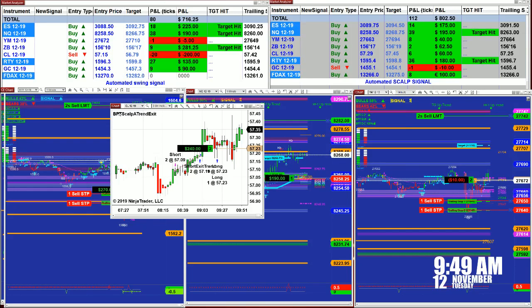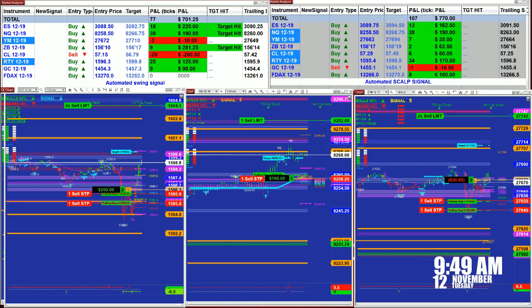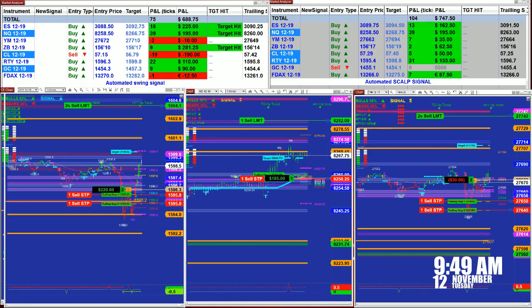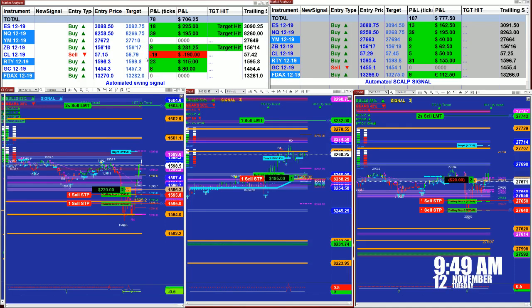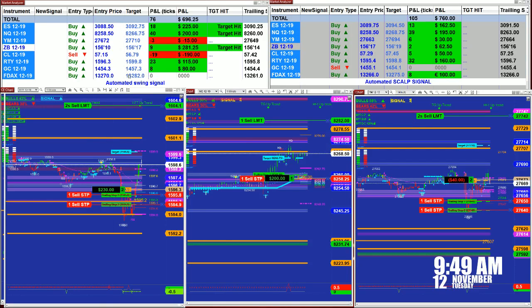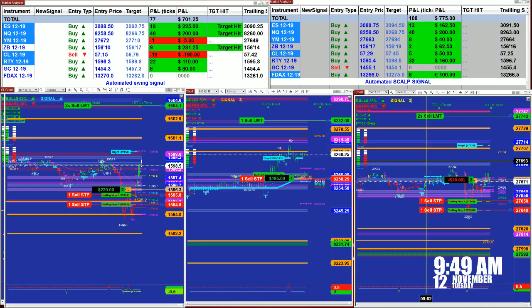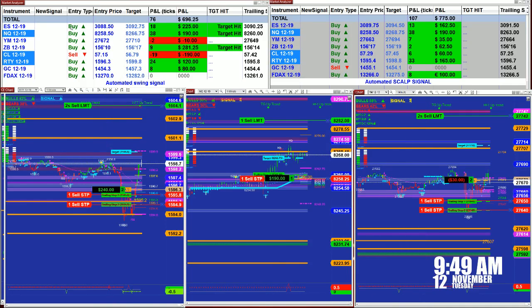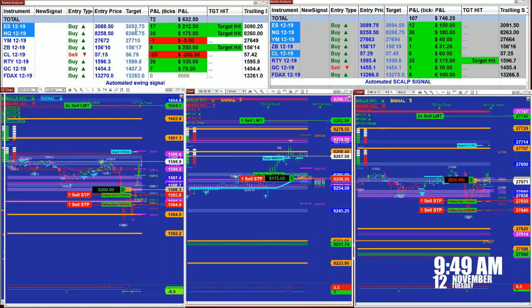For the ones that just joined us today, what we have is 4 different automated trading based on the signal, ATM strategy, full automated pullback re-entry. On the market analyzer, the swing trading is connecting to the blue charts. As we see here, buy on an ES, entry price 30.8850, target 30.9275. We have 18 ticks from the last entry signal. And then we have the NASDAQ buy entry at 82.5850. We made 37 ticks from the last entry signal.